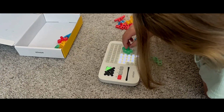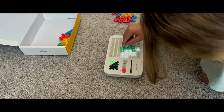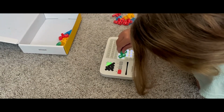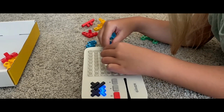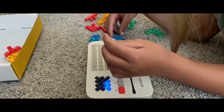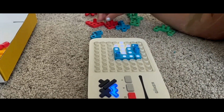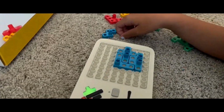This one has over 1,000 built-in games, and the goal is to fill the light dots with the indicated tile colors. So see how this has green lit up? She needs to use the correct shapes in green to complete the puzzle. Think of it kind of like Tetris, to really make sure that the pieces you're choosing are what's going to work. This is perfect for traveling, again, because it's lightweight. It comes with its own little case to put all the pieces in. Again, we're working on concentration, motor skills, spatial imagination, critical thinking, and a sense of accomplishment, because they get to go through these different levels.